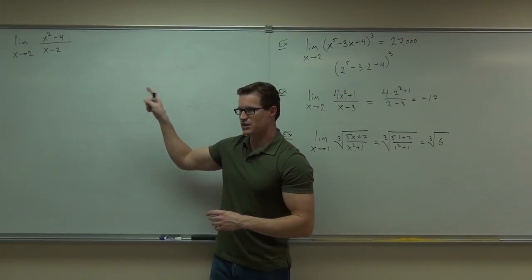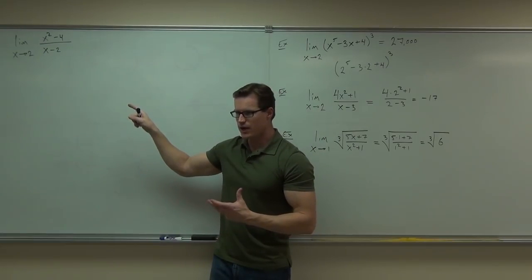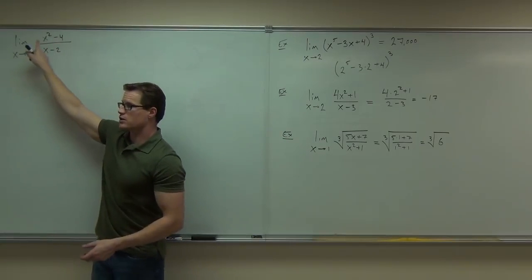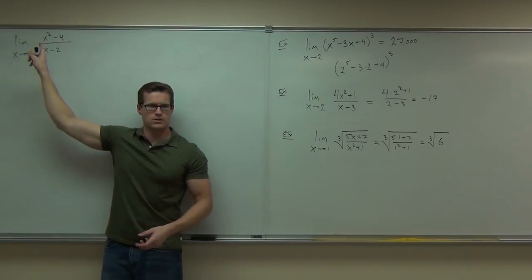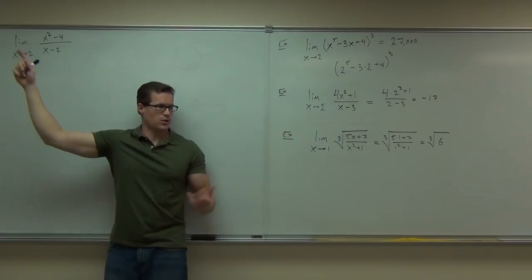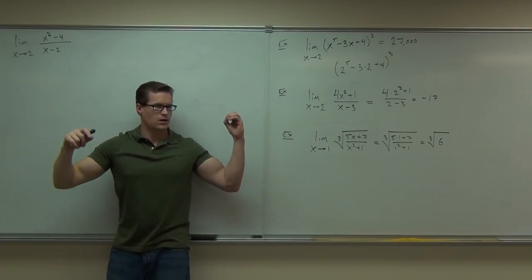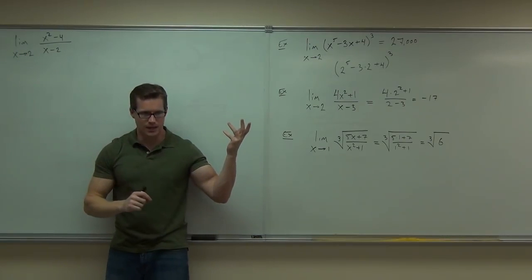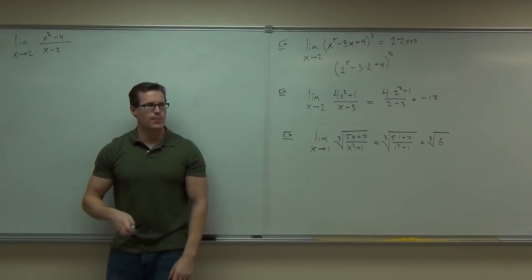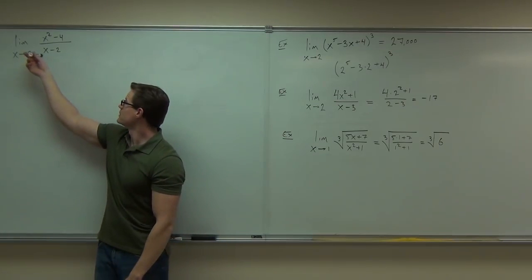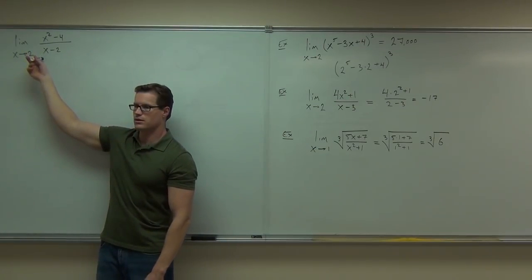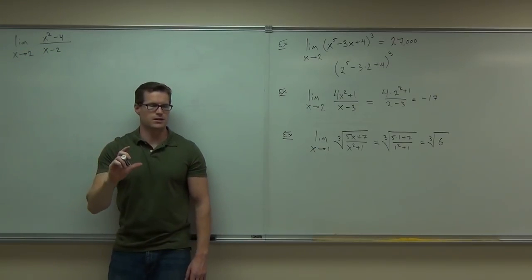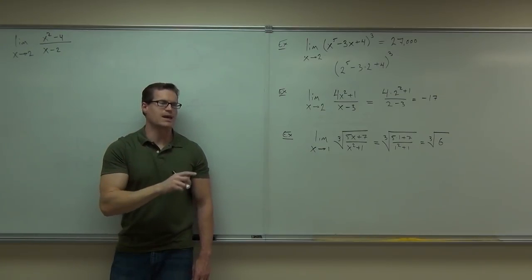The only difference with this one is, if you try to do that, if you separate this by division, the numerators can work just fine. Because you're going to get how much on the numerator? It's a polynomial, right? You get 0. Is it okay to have 0 on a numerator? Sure. Yes on a numerator. Now, what would happen, though, if you try to substitute in this 2 down here? You get 0. The limit of your denominator would be 0. Is that a good thing to have? No. That's a problem. We can't ever have that.